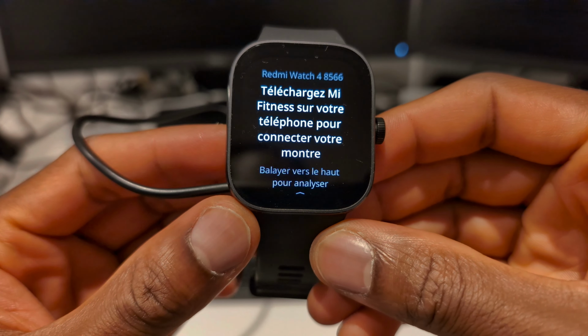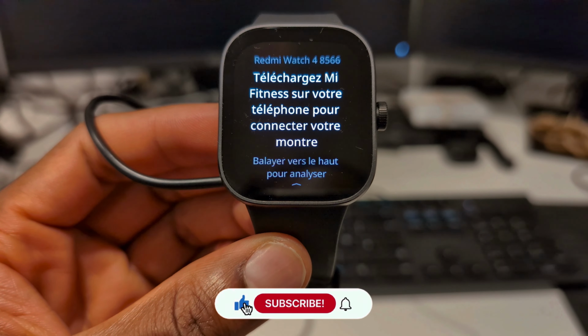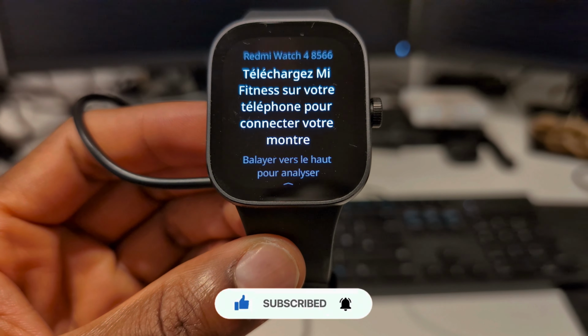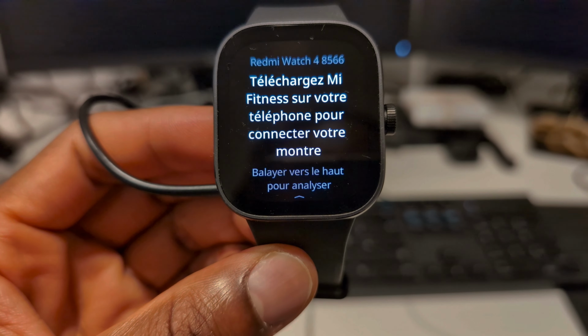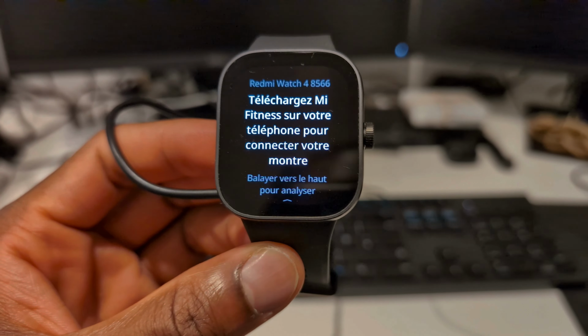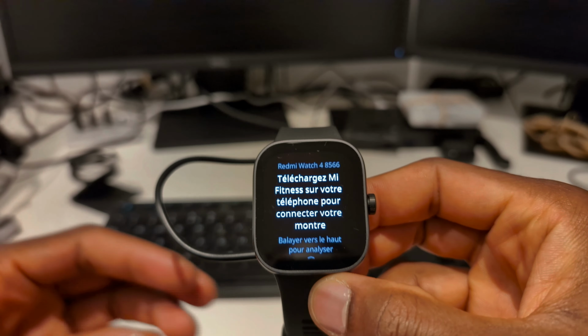The Redmi Watch 4 only cost me £60. I bought mine from CEX used. Even though it said it was used, it was kind of brand new. It was in a box and with plastics on and everything. You can get these brand new from Amazon for £72 as of 2024 August. I am very impressed with this. Quite a big screen. Now I'm going to try and do a small comparison.